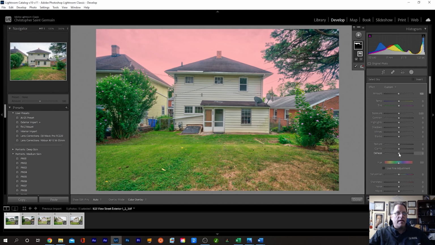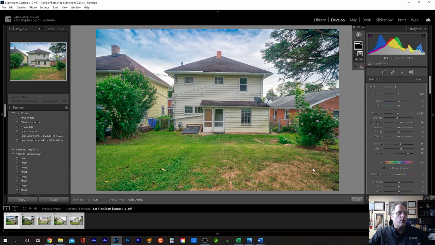And now I can go in and I can dehaze just the sky, and I can bring that look back. In fact, I can increase clarity now. I can change the texture. I can bring up my highlights to make sure the clouds are as white as I like them to be. I can increase or decrease the contrast. Whatever you want to do to that sky, you can now do it without affecting the rest of the image.